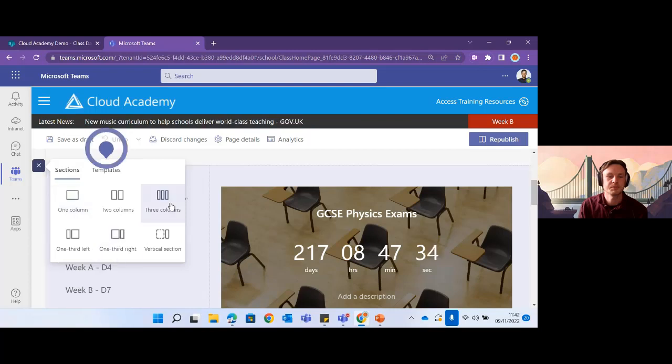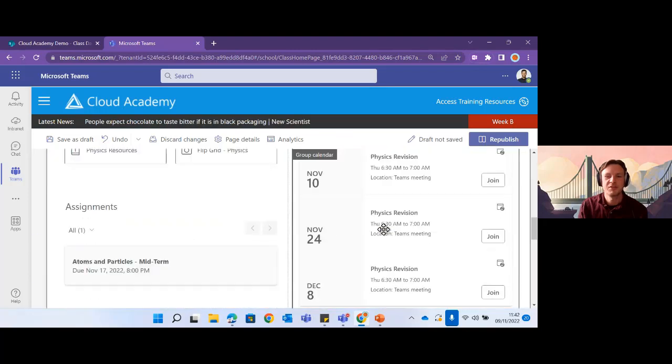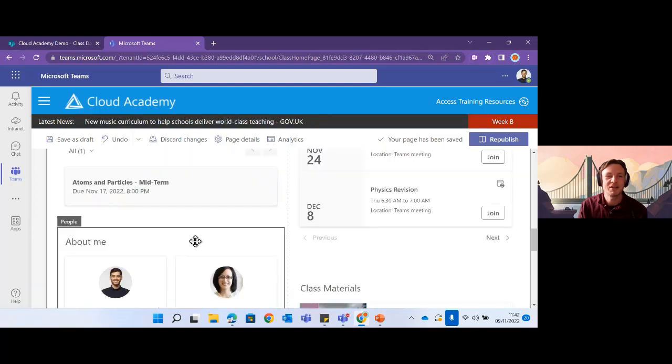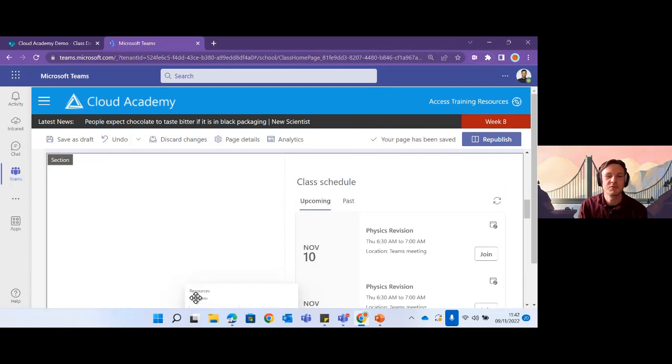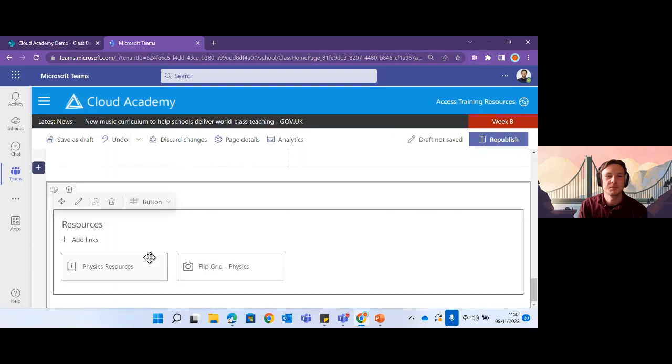I guess because it's a team site, you don't get the full option, but you do get the vertical section, so that's interesting. Yeah. So it could have a sidebar down there as well. Editing a vertical section might get a little bit tricky in this small screen space, and you can see it's not vertical when you first add it. But maybe I'd quite like my resources, because these are little buttons. I could drag that down and drop that into my vertical section.